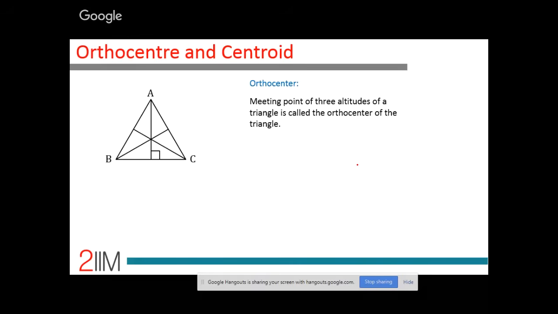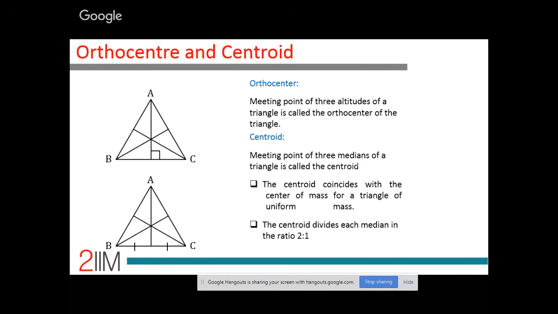We've spoken of congruence and similarity. We're going to talk about coming back to within a given triangle. So orthocenter of a triangle. Orthocenter is meeting point of altitudes. From a vertex, you draw a line perpendicular to the opposite side. That's the altitude. The 3 altitudes are concurrent. They meet at a point. They meet at a point called as orthocenter.